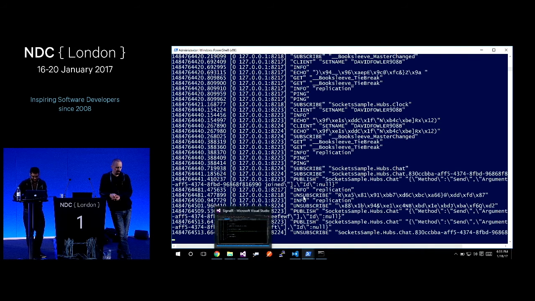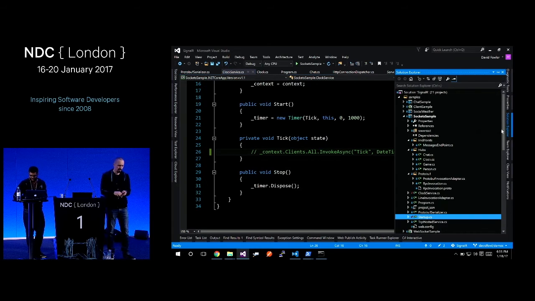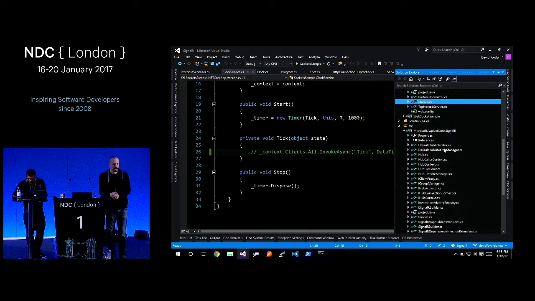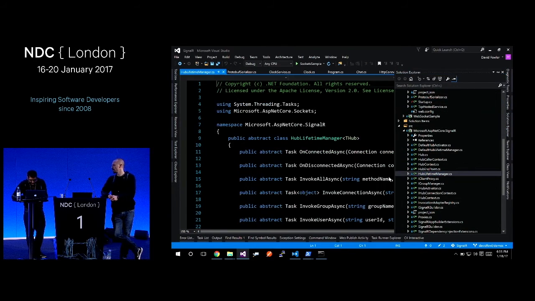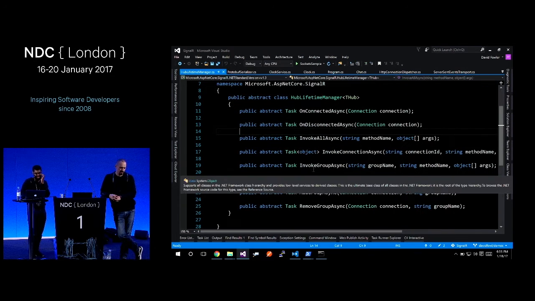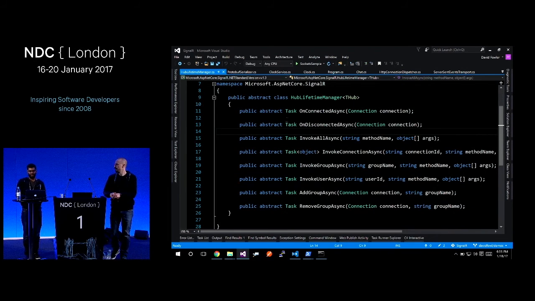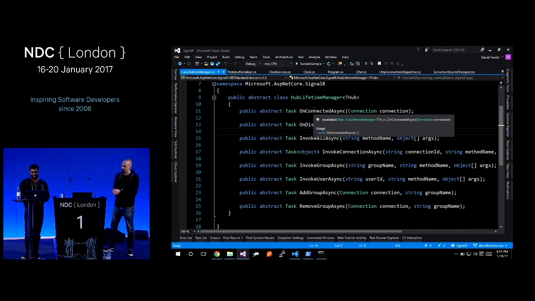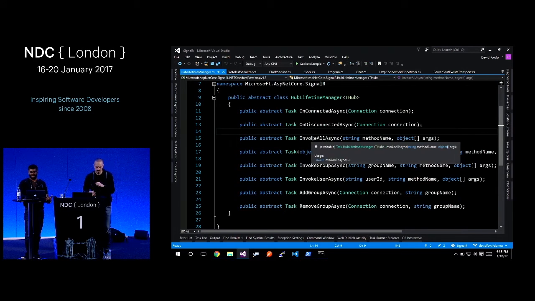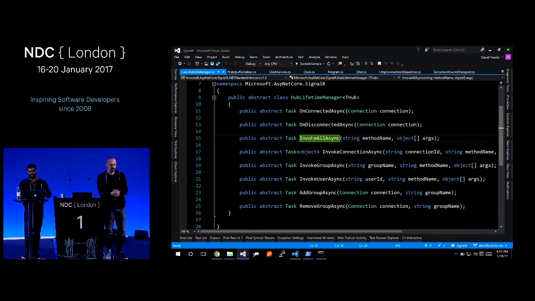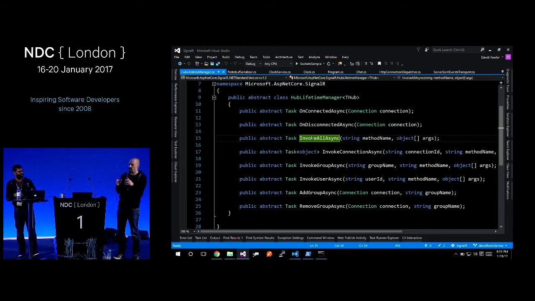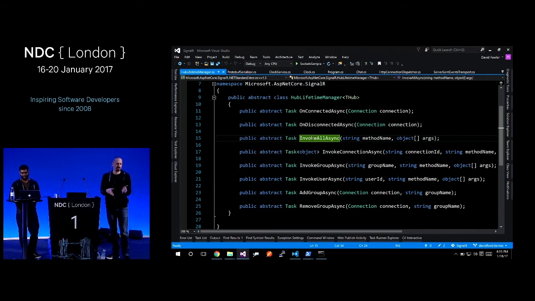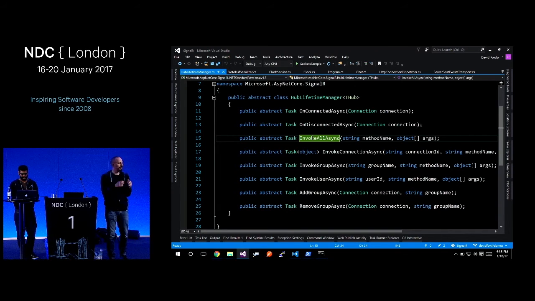And the way that works is we have a new abstraction in SignalR called, it's a bad name, it's a temporary name, we'll come up with a better name, Hub Lifetime Manager. What this basically does is give you full control of the entire lifecycle of the hub. Anytime someone joins a hub, disconnects from a hub, or invokes anything from a hub, it goes through this abstraction. Basically, when you're in the hub, clients.anything goes through this thing. So you can just replace this thing and take over complete control of how hubs send their messages. This is how you do scale out now.